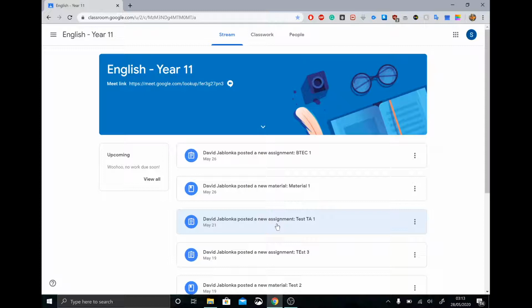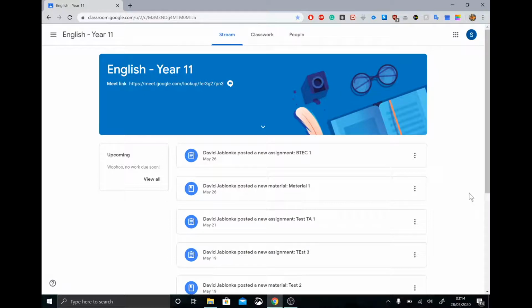It's important to be aware of something. In some classes, the stream section will be used as a discussion area. This is probably only going to be available for the Year 11s. The reason for the Year 11s is to give them an opportunity to have discussions on areas that they're really struggling with. This will not be open to the Year 7, 8s or 9s. It might be open to the Year 10s and it might be open to the Year 11s. That is totally up to the teacher. That is at their discretion.